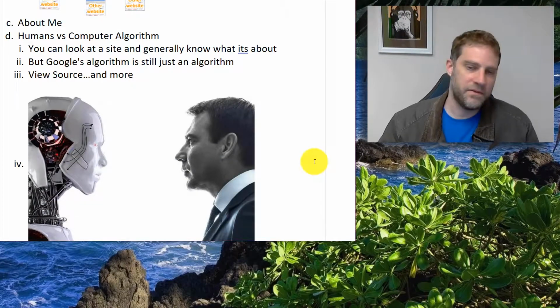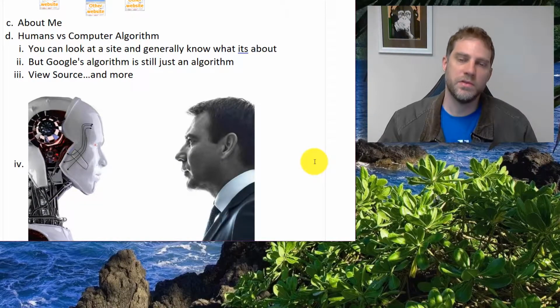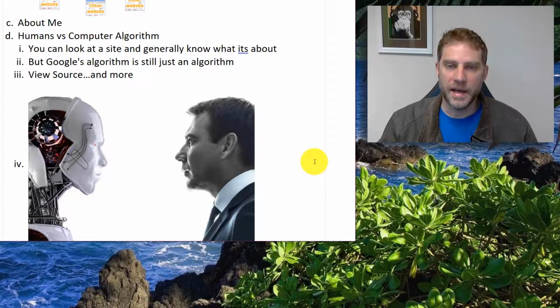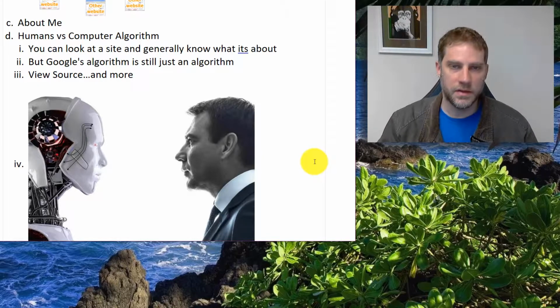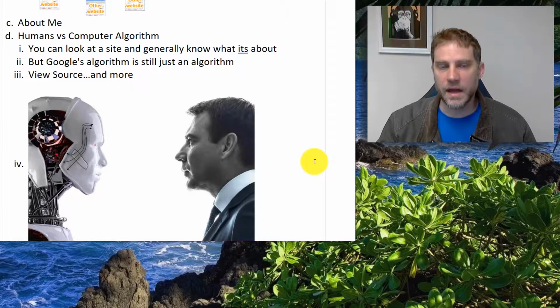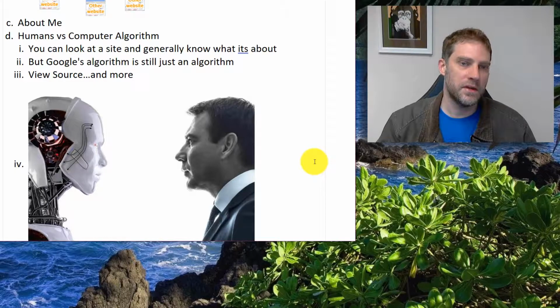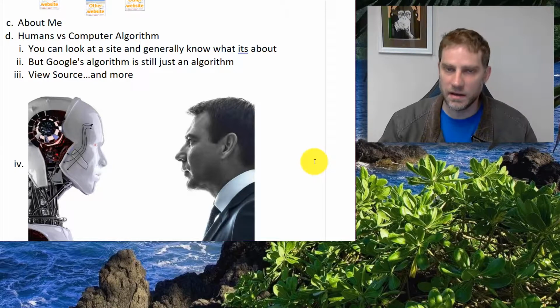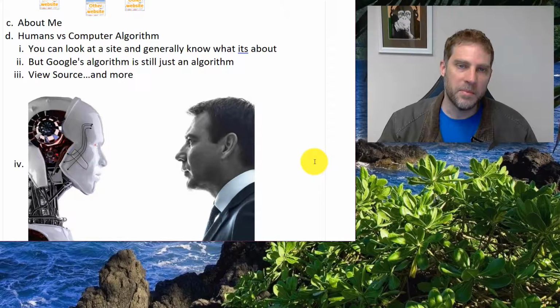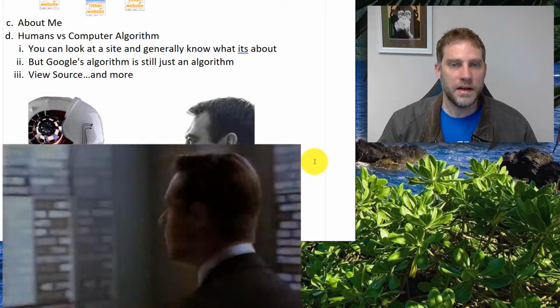Just as recent as like 5 years ago, it was just ridiculously easy to game Google and just kind of stupid. While it has definitely improved and Google would definitely like you to think that they think like a human, a lot of their actual human type behavior is actually manually input. So they have a lot of people that kind of manually check the algorithm and are tuning it on a regular basis. But that's not a perfect system, and by and large they still depend on an algorithm.